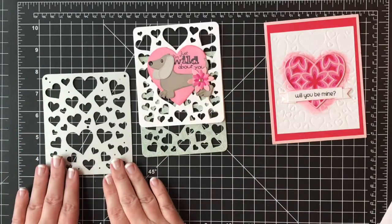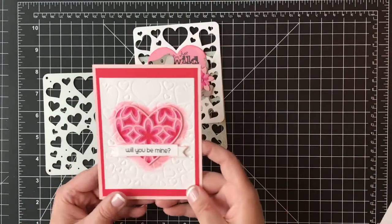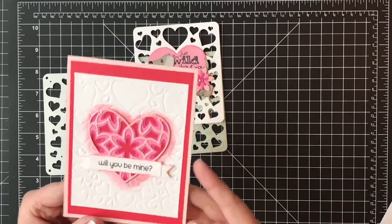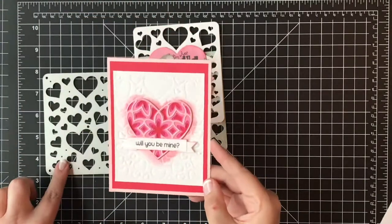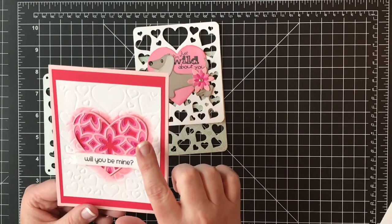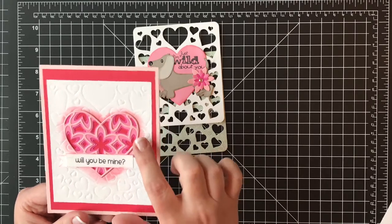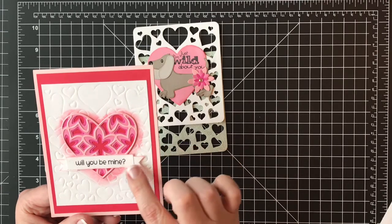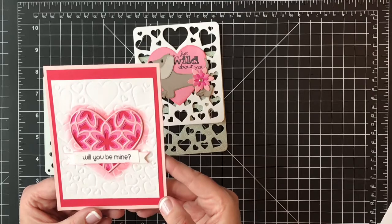Then we'll talk about how you take a die cut but actually use it in that die cut machine, not to cut through your paper, but to emboss your paper. You can see this here. I just think that is so neat. So this is the same one here. So we're also going to talk about what products you need to actually make these stackable die cuts. I think this is so cute. Anyway, so we will also make this card in class.